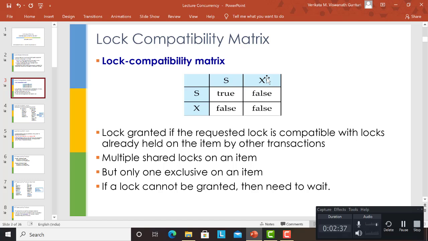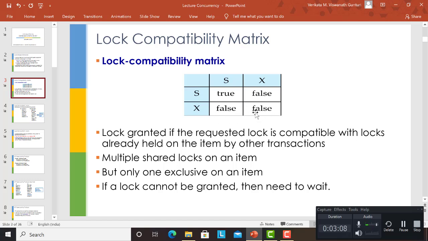So the way to read this matrix is that if a transaction is holding a shared lock on a data item, then any other transaction can also get a shared lock, but it cannot get an exclusive lock. On the other hand, if a transaction is holding an exclusive lock, then other transactions can neither get a shared lock nor an exclusive lock.